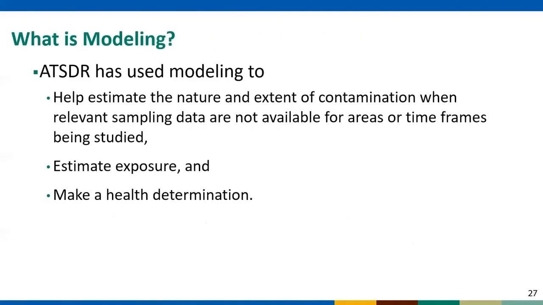Before I show you what we did to fill the data gaps relating to SO2 emissions at the Ash Grove facility, let's review what modeling is and some questions that can be answered by models. Health scientists may conduct modeling to estimate the nature and extent of contamination at some sites, for instance, when relevant sampling data are not available for areas or timeframes being studied. ATSDR has also used modeling to estimate exposure and make a health determination.